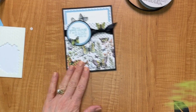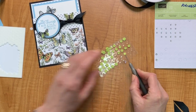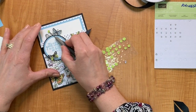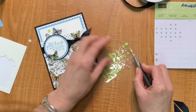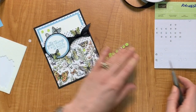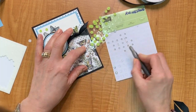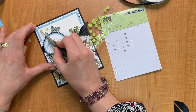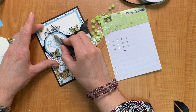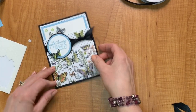And to finish them off, we're going to put in some of our sequins and some rhinestones. So I'm just going to put maybe a sequin down here and one up here. And then maybe I'll put one more, maybe I'll put it up on this side. And to finish those off, just a little bit of rhinestone on there for some bling, because we have to have some bling on the card, I think. Don't you think every card looks just a little bit better with bling? So there you go. There's your card.